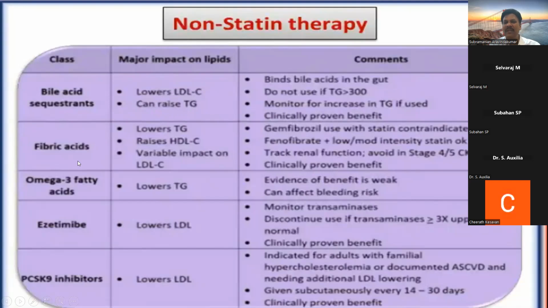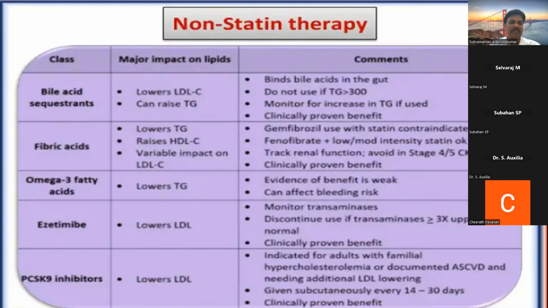Everybody will claim that for triglycerides, fibric acid is the best drug. But I'll tell you, it is not the best drug, because giving fibric acid is not going to decrease your morbidity and mortality. It is only going to decrease your number. Lifestyle modification, control of risk factors and weight reduction are going to reduce your number, not fibric acid derivatives. By combining with a statin, you are going to increase the side effects of the statin and not improve your numbers. So I am against fibric acid. The take-home message is very clear: fibric acid should not be used for prevention of coronary artery disease.